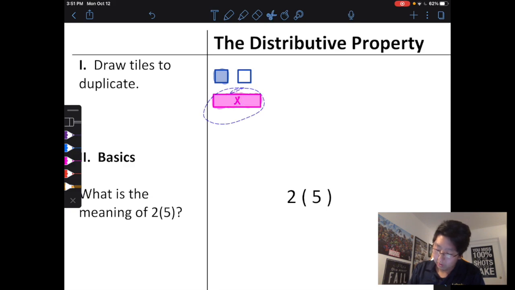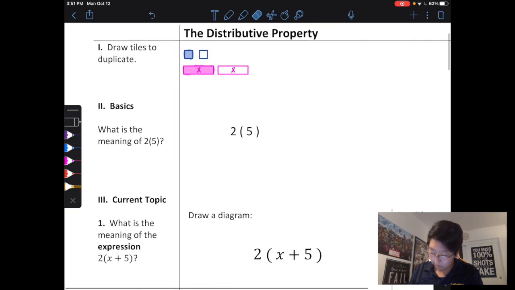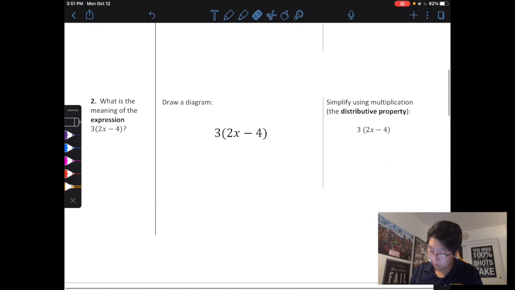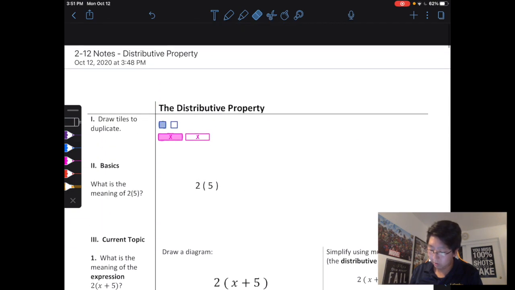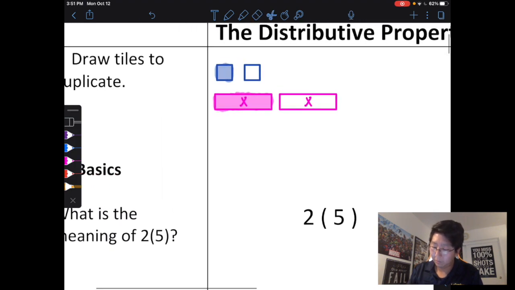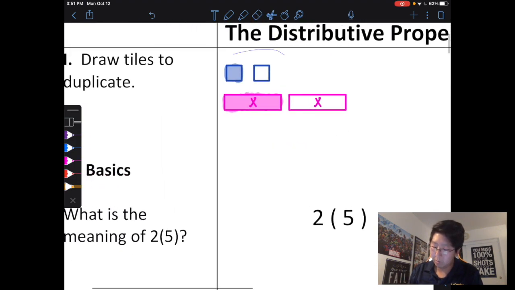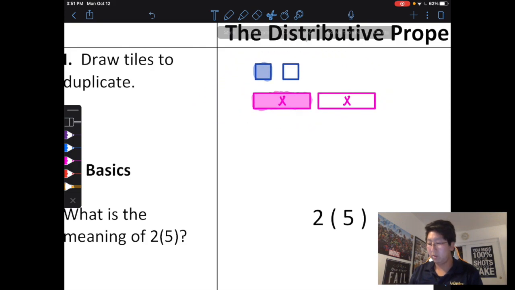And then I'm going to duplicate this whole thing. Erase the shade. To erase the shade, take your eraser and erase the shaded part. Okay, I think that's all I'm going to need: X's and unit tiles. As I look through here, just to make sure, yep, there's no Y tiles. So this is all I need, some unit tiles and some X tiles. I'm going to be using this today in my notes.